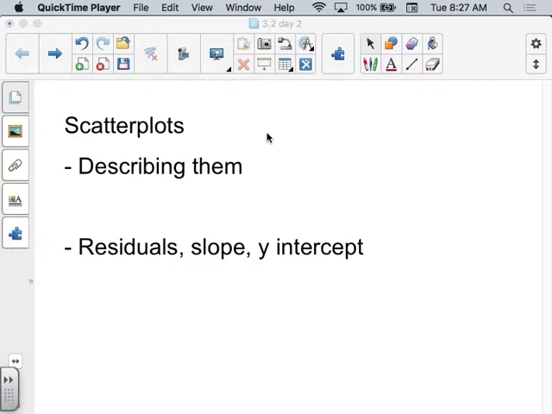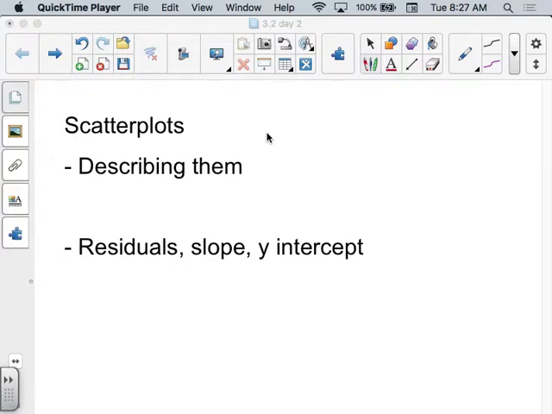Okay, so what we're going to do today is talk about residual plots, standard deviation with the least squares regression line, and a value called r squared, or coefficient of determination is the mathematical word for it. But let's just go over some stuff real quick that we've talked about so far.